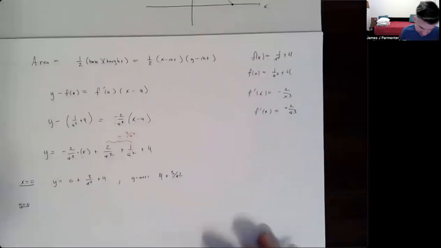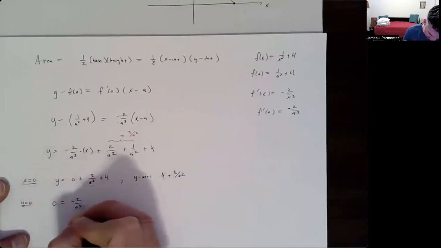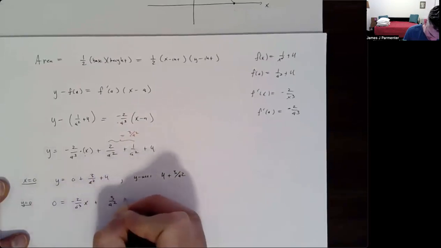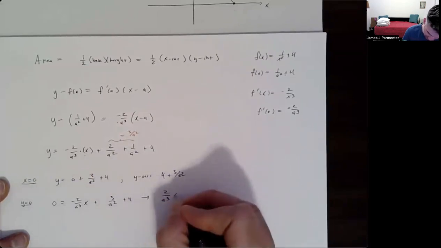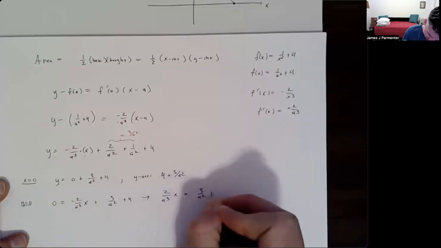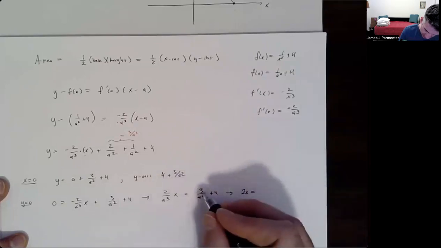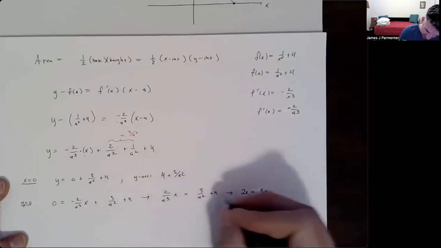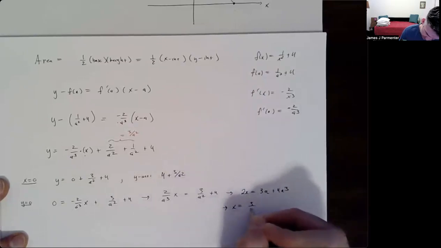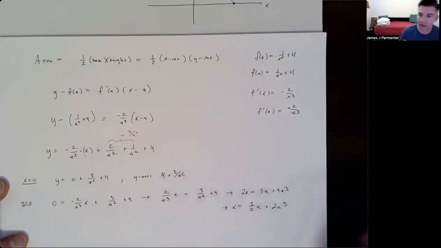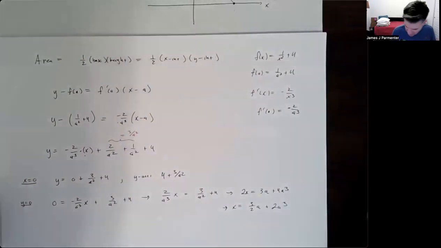It's a little bit more work to find the x-intercept. So setting this equal to 0, I've got 0 equal to -2 over a cubed x plus 3 over a squared plus 4. I'm going to bring that over there and get +2 over a cubed times x equal to 3 over a squared plus 4. I'm going to multiply everything by a cubed to get 2x equal to 3 over a squared times a cubed is 3a. 4 times a cubed is exactly that. And then divide everything by 2 to get x equal to 3/2 a plus 2a cubed. And yeah, that's pretty much it, I mean, he did factor out an a. Okay, that's fine. It's close enough.